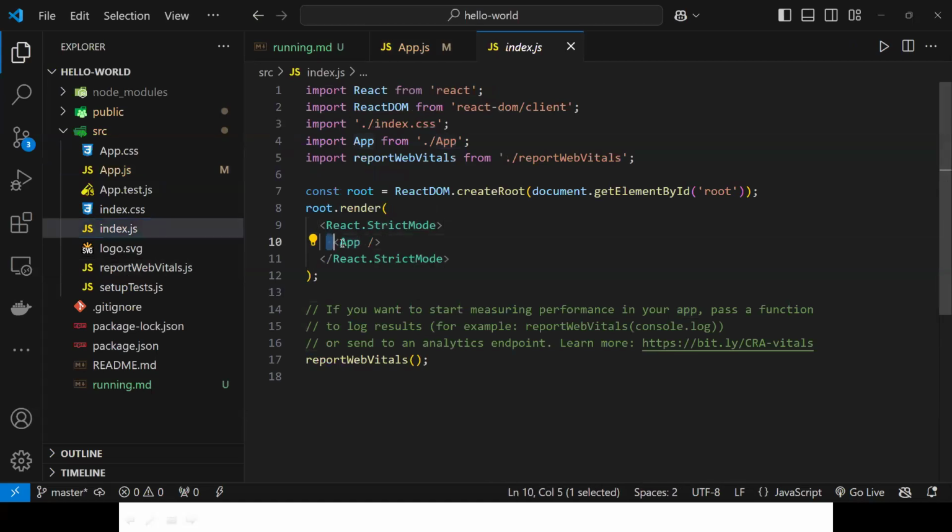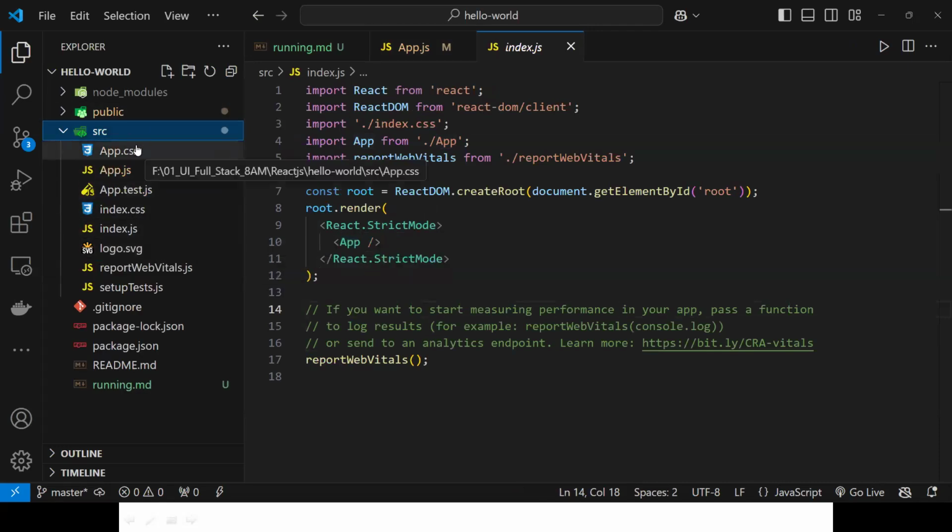Now, the App component I am using. You can ask me, can I create another component? Yes. Header component, footer component, home page component, courses component, e-commerce page component, multiple JavaScript files you can create in this particular src folder. Here, a lot of other files are available.